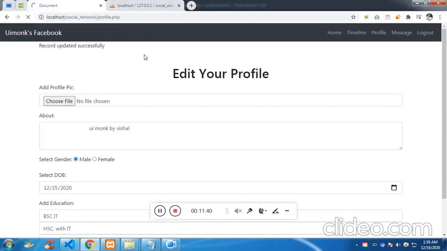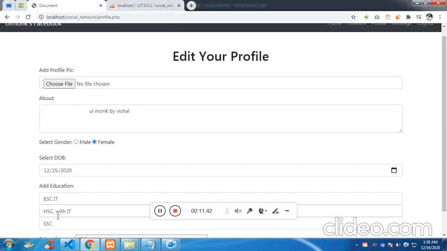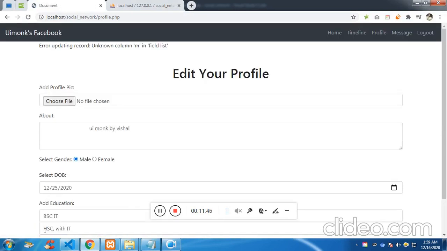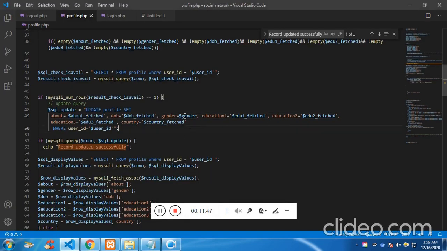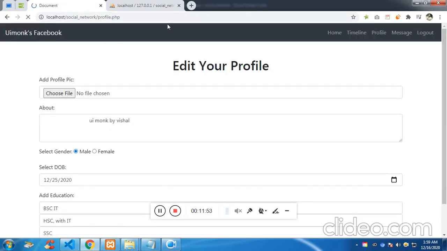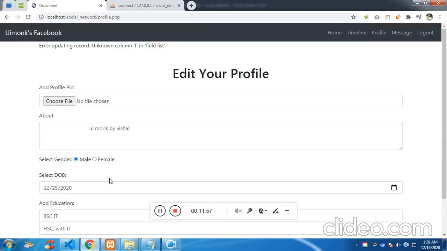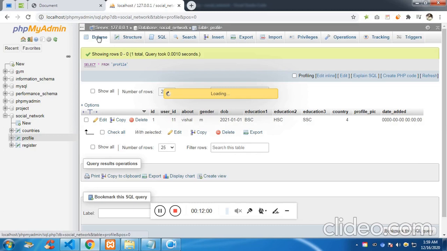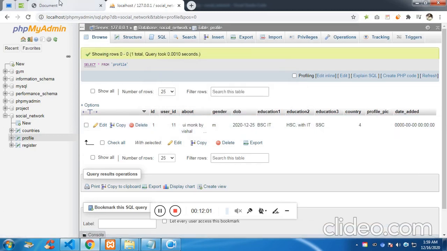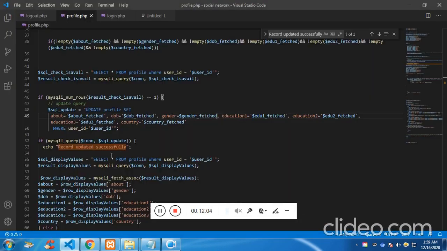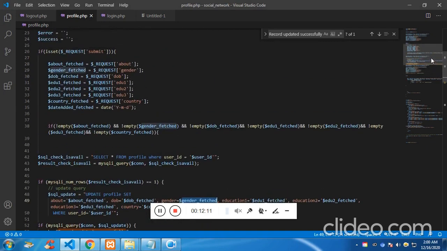Refresh. Let's make this female. Click on submit. Gender underscore fetched. Female, submit. Are we fetching it properly?